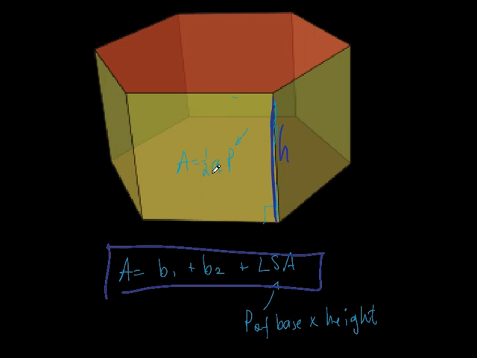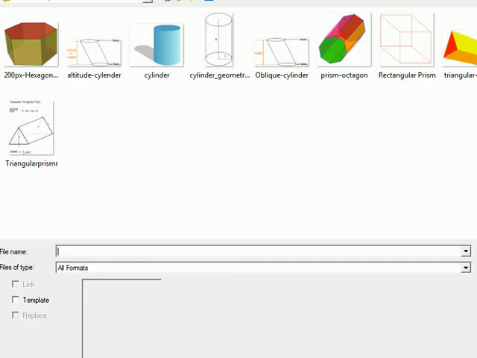So you find the area of the base, two bases, and then you find the lateral surface area. How do you find the lateral surface area? It's the perimeter of the base times the height. Add all three of those things together, and bang, you've got your total surface area. Does that make any sense? I hope. And the nice thing is that works for a bunch of those things. I think there's another picture. Let's see.